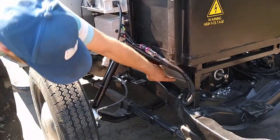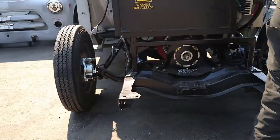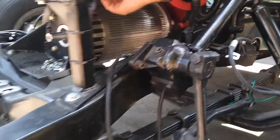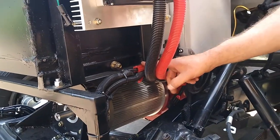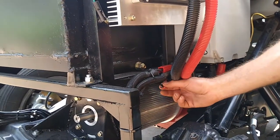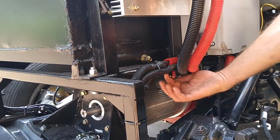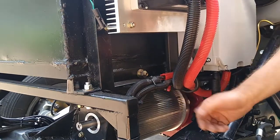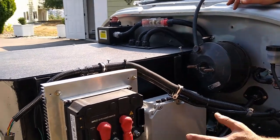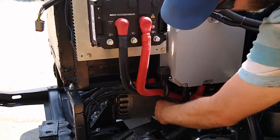They're routed down underneath the motor — they run in parallel underneath the truck and then come up the other side and I've got them hooked up to cables before it goes into the contactor box. This one that's left here is eventually for hooking up the heater unit because I still have to fabricate some sort of a shroud for the factory heater box in the truck. So this will be the connection for that. The actual contactor box is completely wired up inside now, so anything else that needs to get connected is going to be connected to these remaining pigtails sticking out the bottom.